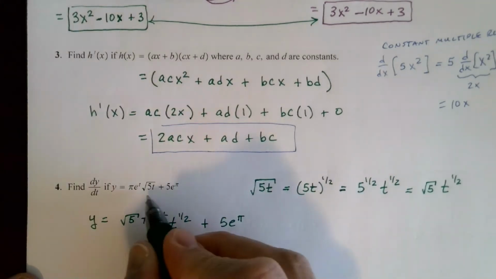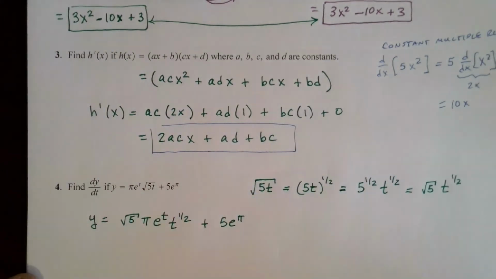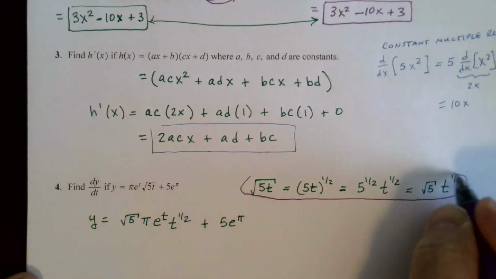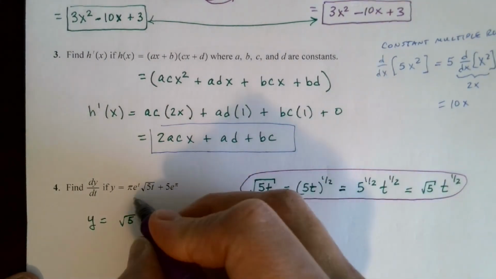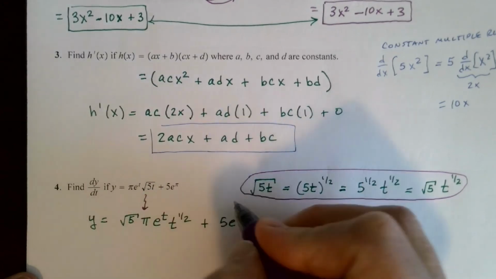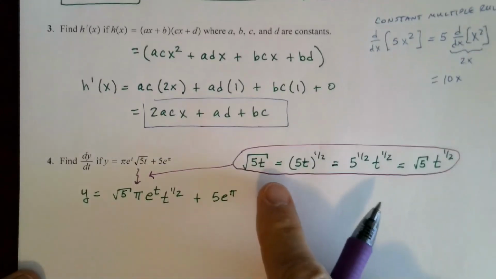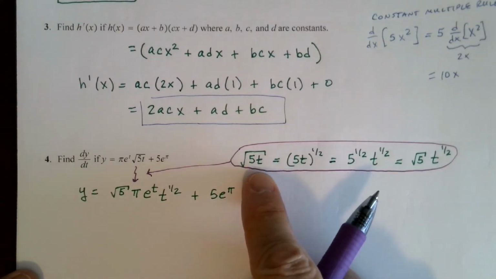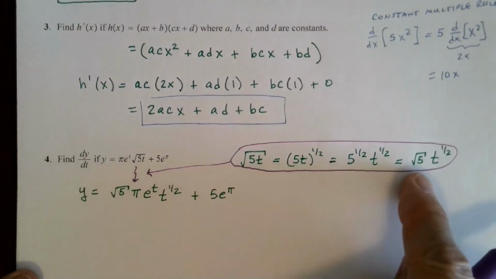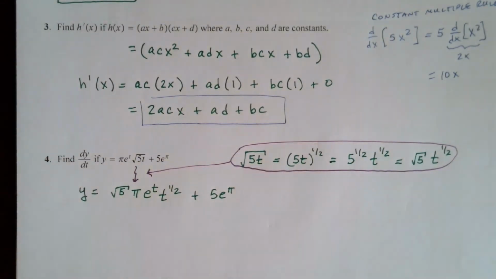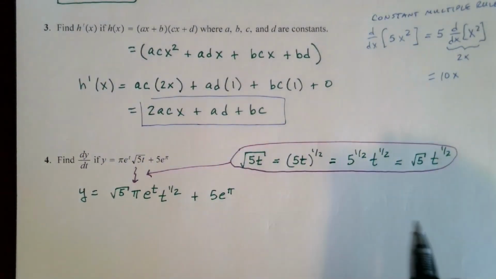Okay, so I just did a little work on simplifying before I began to take the derivative, and that's going to be important. We will a little bit later show you something very important called the chain rule, which would allow us to find the derivative of this thing without doing the simplification. But even after we get the chain rule, I would still say simplify this down first. Much easier to deal with.